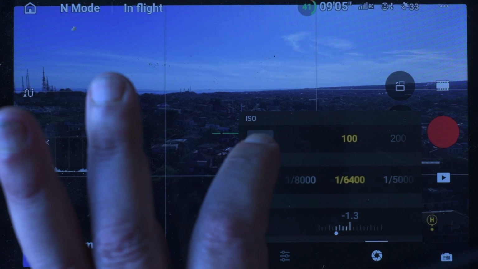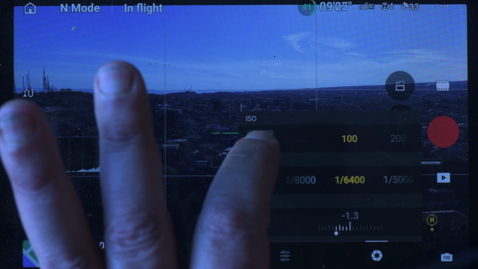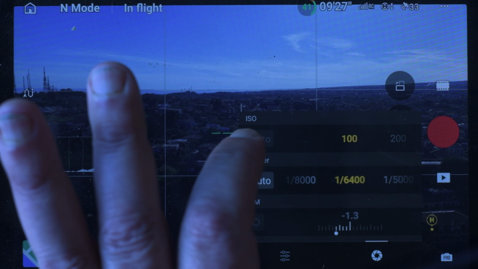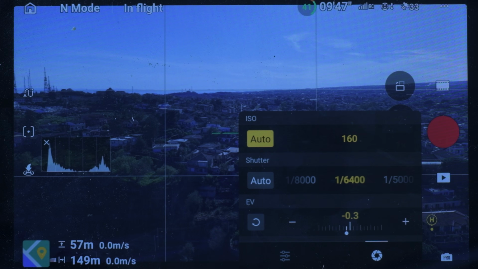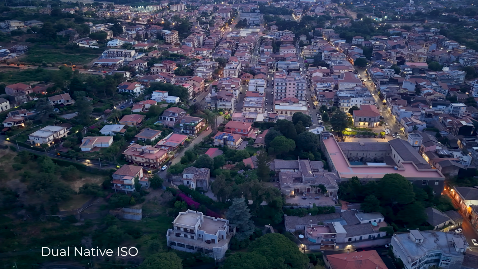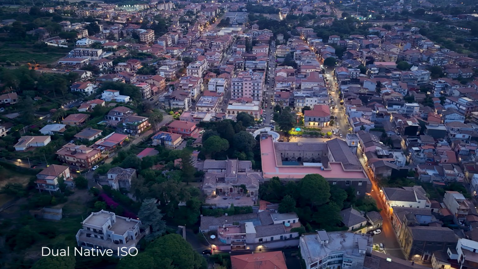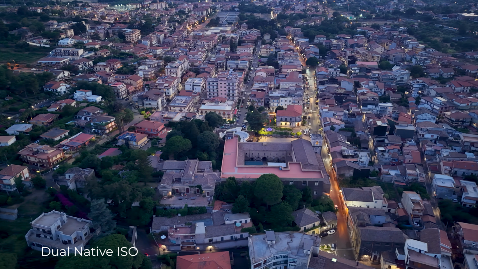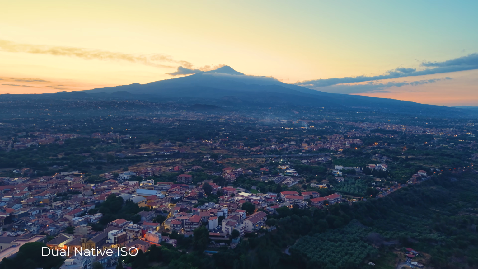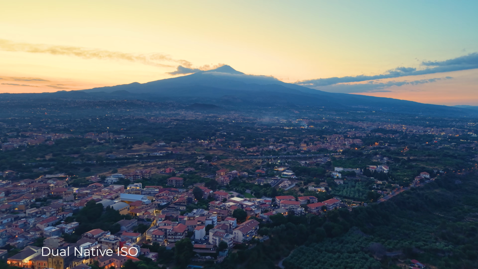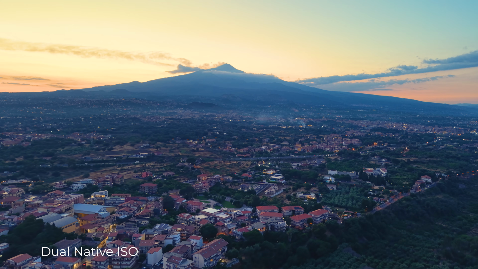We can set manual exposure and then, in the exposure window, tap the ISO icon, which will turn yellow. We can now specify the desired shutter speed value, while the program will compute the optimal ISO. This method is very simple to use and delivers excellent results, maintaining plenty of detail in the shadows. The only downside is that some annoying shift in brightness may appear when the luminosity changes. For this reason, it is suggested to maintain a constant flight direction during each move.